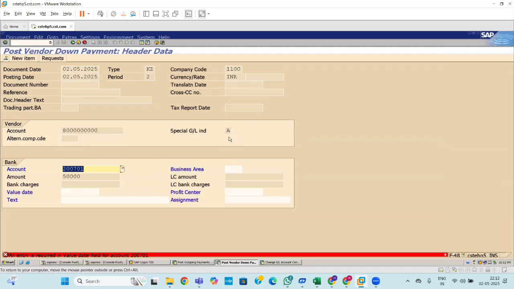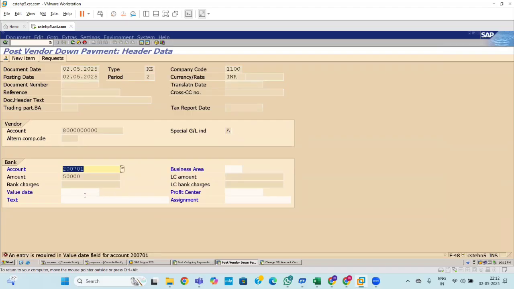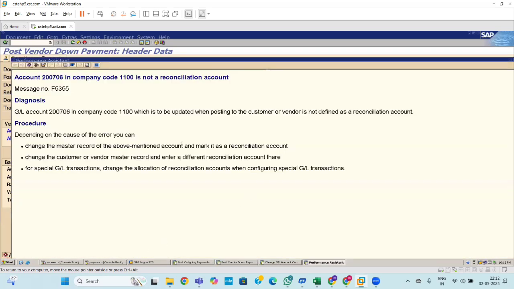I'm selecting an entry value date. Again it will show what the issue is. 2001, bank account 2006. Change the vendor master, as above mentioned, master reconciliation account. Change the customer master, enter a different reconciliation account.